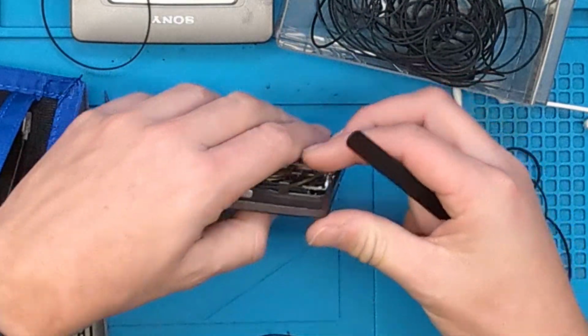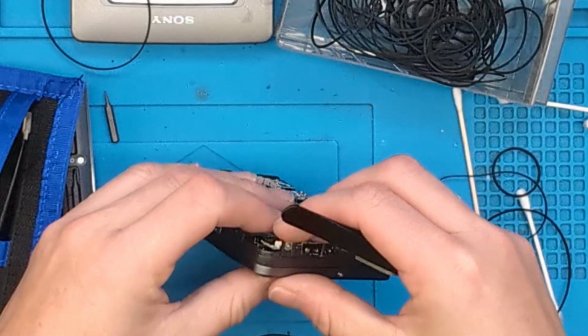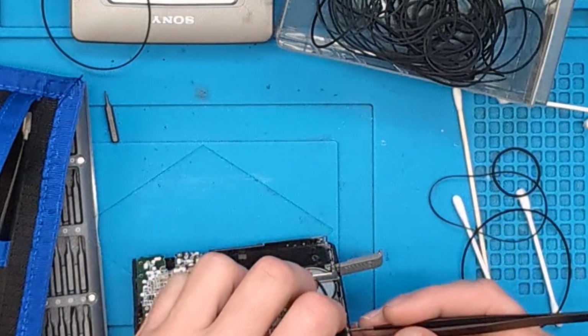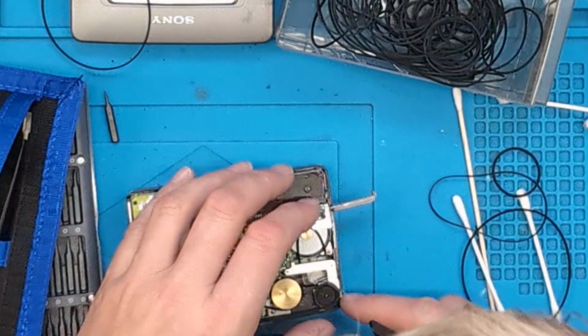How are you supposed to get that into there? Is that a clip? Oh, it's a tension.